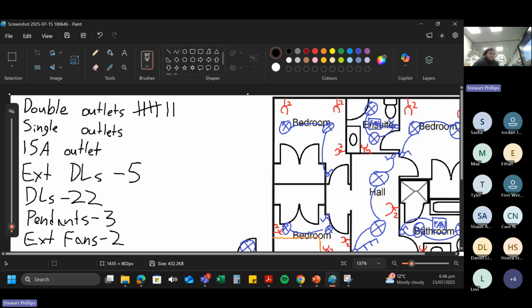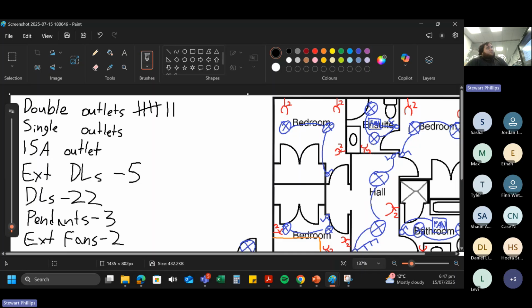So I want you guys to send me a plan drawn as best you can. If you want to separate out the lighting and the power, feel free to separate them out. If you want to do them in one, like my messy masterpiece here, feel free to do that. And also a gear list. So what are you going to need?